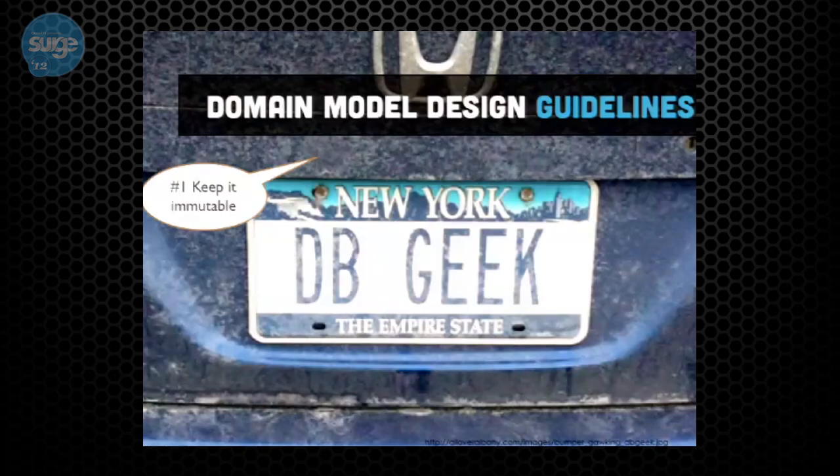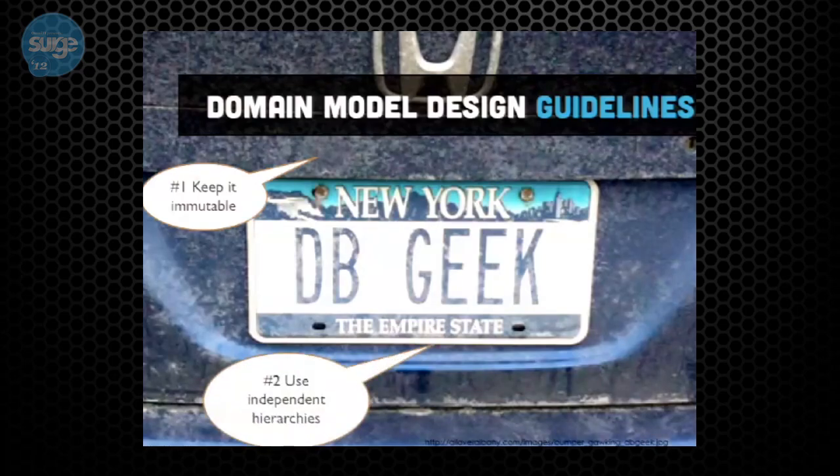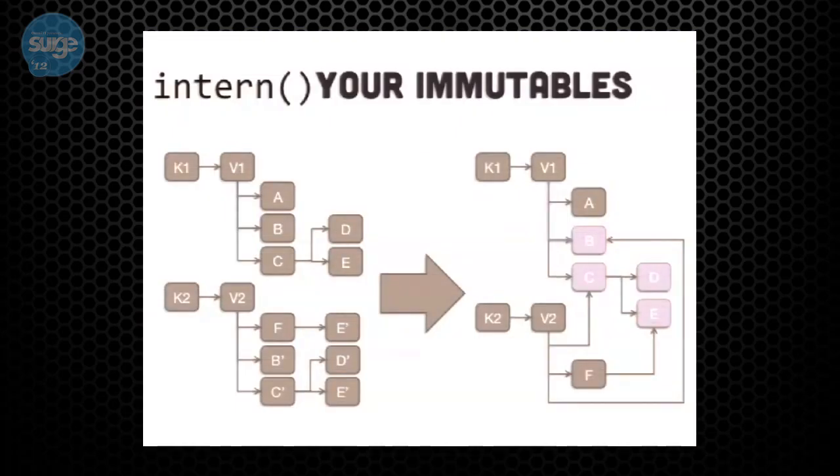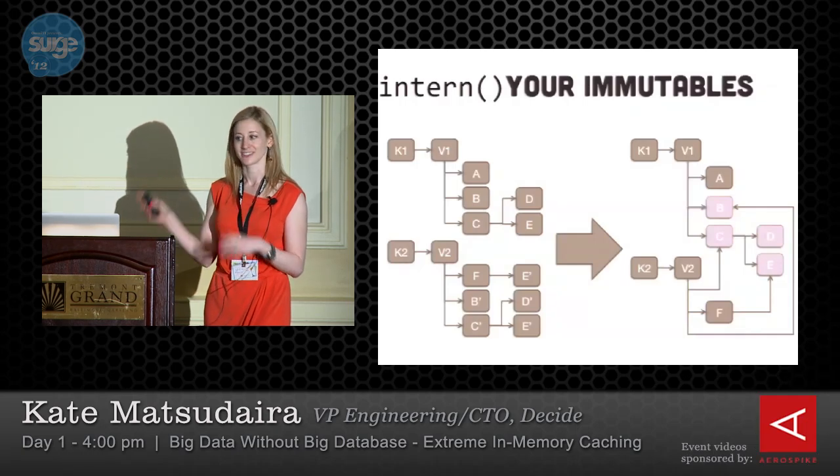You can intern immutable variables. What this does is it says don't copy it — when you refer to a string, it's actually referring to that same string. So even if it's a substring, like 'pot' being part of 'hippopotamus,' it'll use the same reference rather than making new copies. This means no extra objects are generated, and comparisons happen really fast because you're comparing two pointers rather than the whole string. This is available in Java, Ruby, and a few other languages. Here's a code example showing interning in action — it's pretty easy to implement.